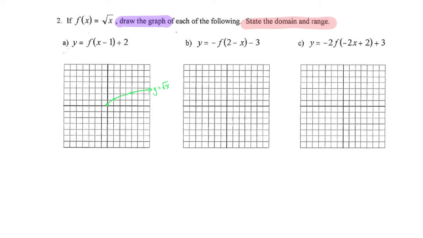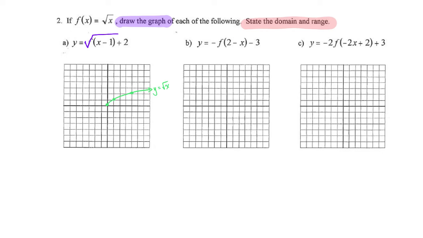Okay, now what I've been asked to go through and graph is y equals f of x minus 1 plus 2. And some of us might be a little confused as to how to deal with that because now we're seeing a mixture of notations. Just a little reminder, remember, f is our square root function, so I can replace my f with my square root function. Whatever was on the inside of f has to be on the inside of my square root. Whatever was on the outside must be outside. And we come in on that equation.